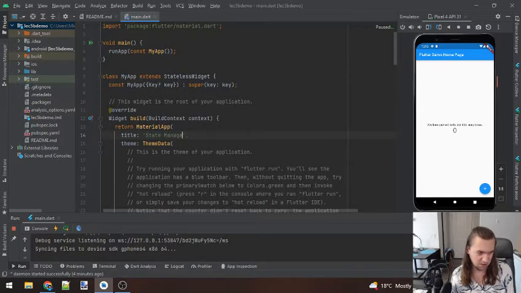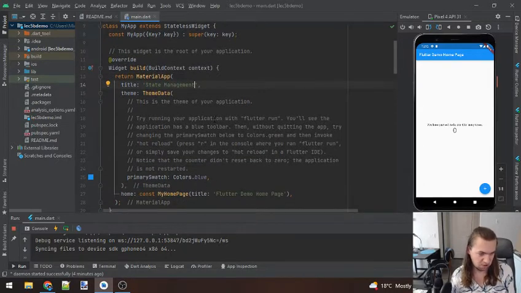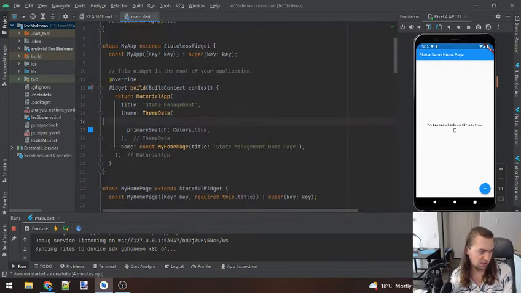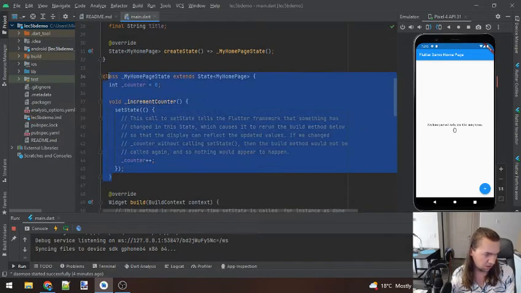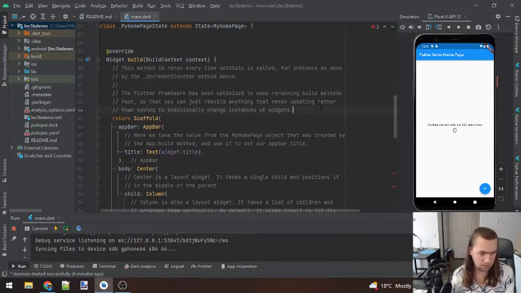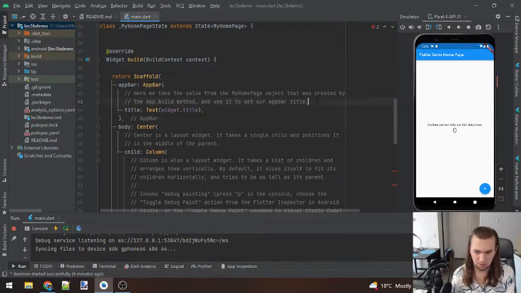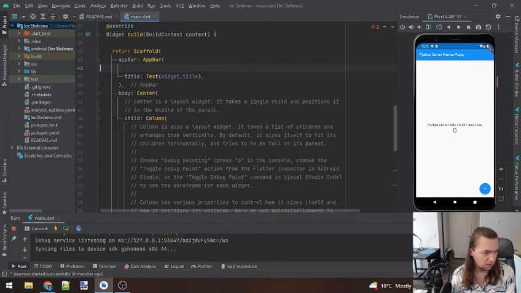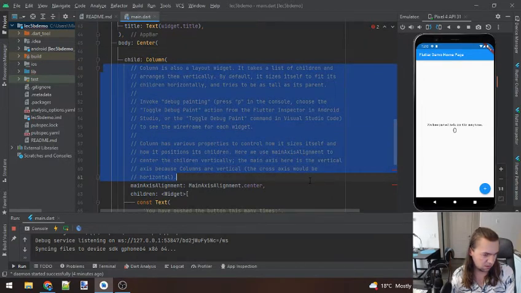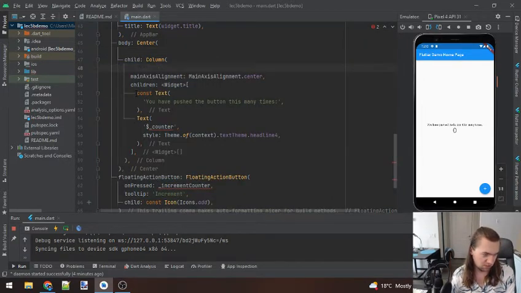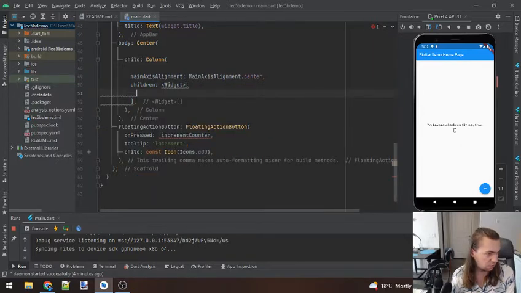So once again, we're starting off as usual with our basic program here, just to keep the usual trend going along. We're going to call this state management. This is our state management homepage, and we're going to delete all the comments and stuff we don't need. So comments out of here, comments out of here. This code we're not going to need. Let's clear up these comments. In the center, we're just going to have an empty list of widgets. And our button's not going to do anything just yet, but we'll get around to that.